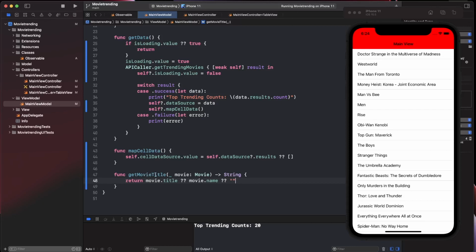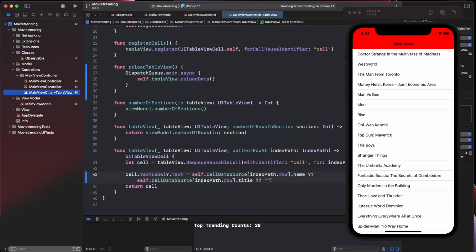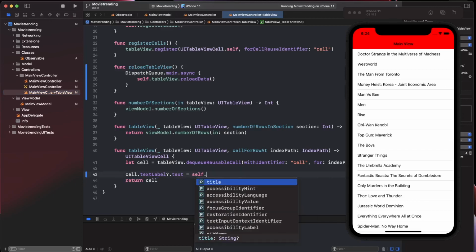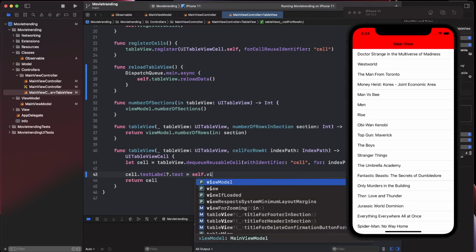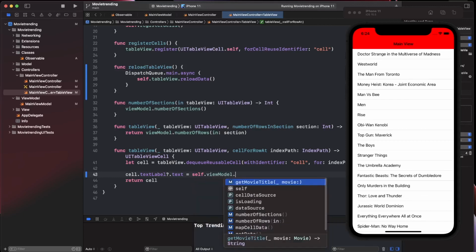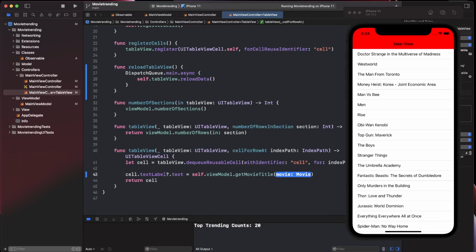So we have getMovieTitle inside the view model. Come back to our table view, and because that's considered as logic, I'm going to call it here so as not to do any logical things inside the view controller. self.viewModel.getMovieTitle, and it asks me for the movie.